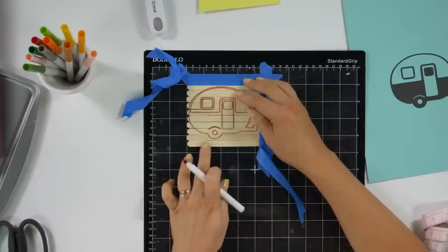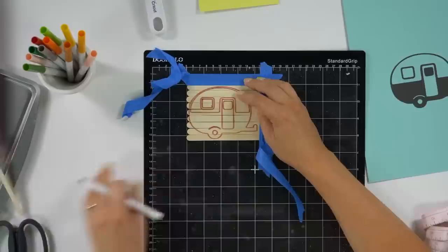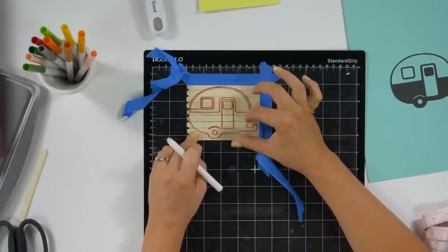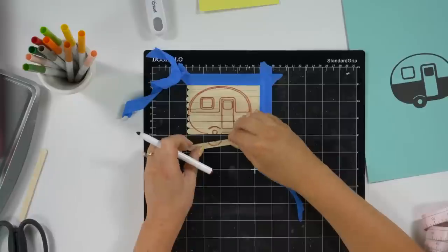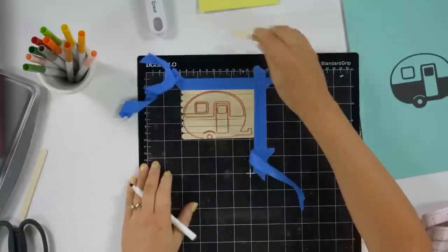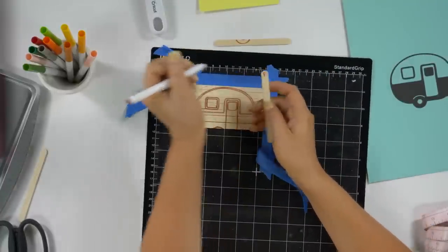We didn't actually end up using that 10th little popsicle stick, so we can take him off. So that means we've got 1, 2, 3, 4, 5, 6, 7, 8, 9. I'm going to start with number 9, and I'm just going to put this right here. I'm going to do 9 and just make my way up to the top.